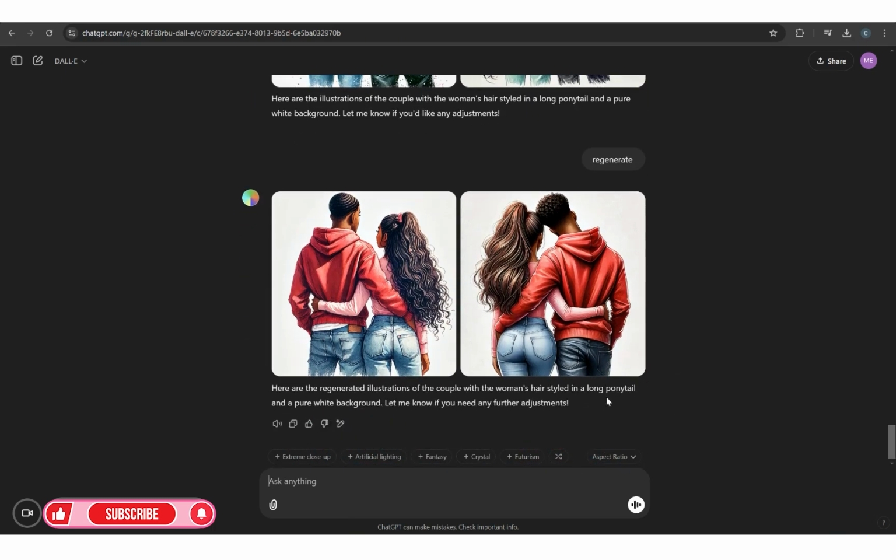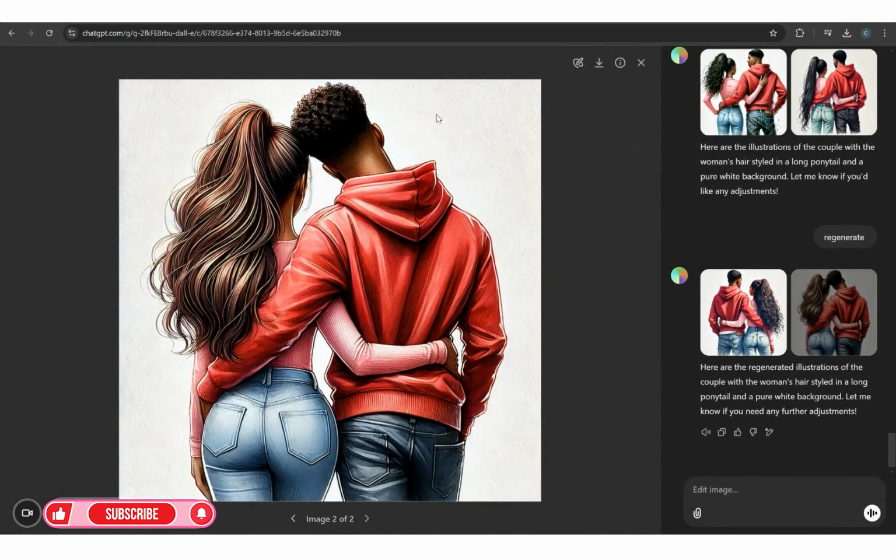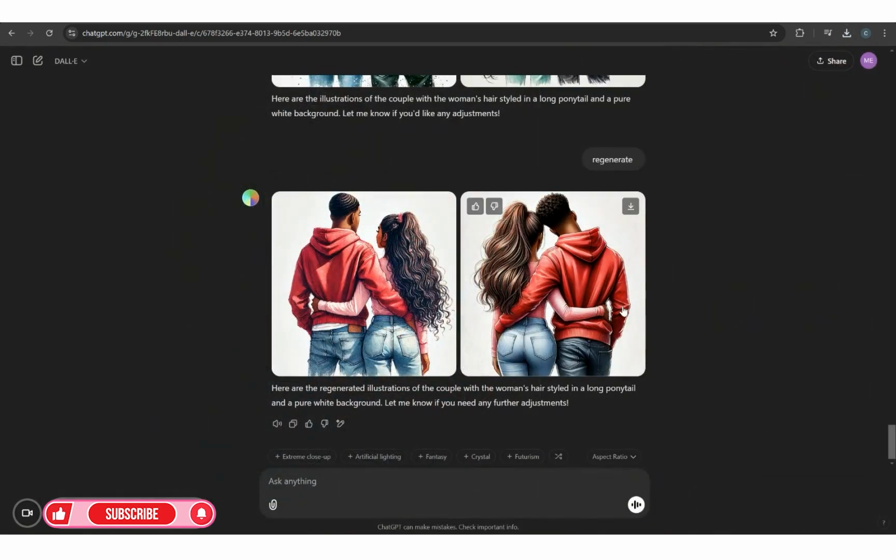So here's some other ones. So I actually like this one better, like the best. So you can see the waves that's been in here. So what I would do is I would hit this download button here and it would save. And I always like to zoom in and just check everything. But I like this because it's definitely giving couples vibes. But I also like this one as well. So you click this down arrow.